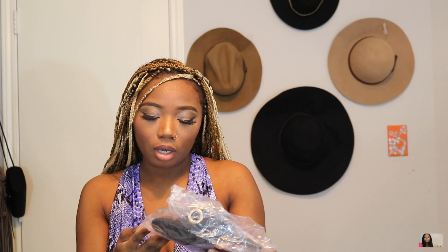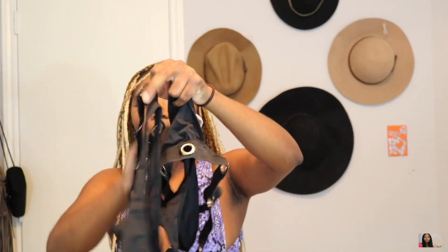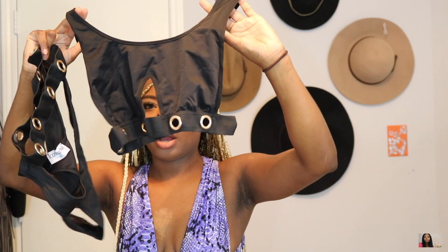The next one I'm going to show you guys is called Going in Circles — it's a two-piece black. I also got this in small. The only reason why I wish I would have got this in a medium is because this thing is eating my ass up. I'm going to show you guys what it looks like and then I'm going to try it on. This is the bottom — I like it, it's different. And then this is the top, and it has like a little peek-a-boo thing right there. I'm going to show you guys what this looks like on too.